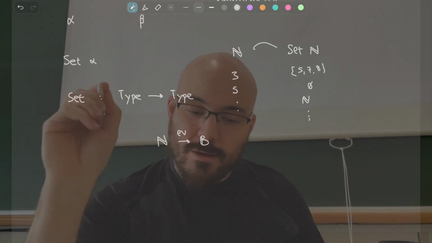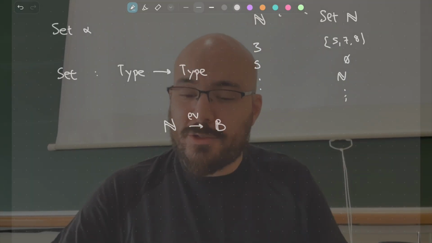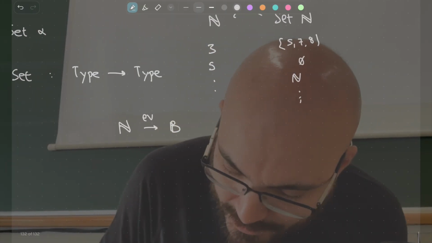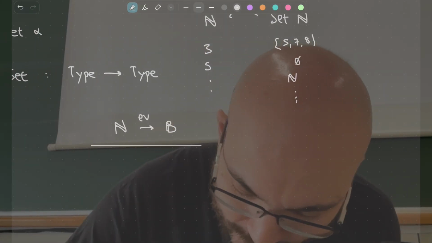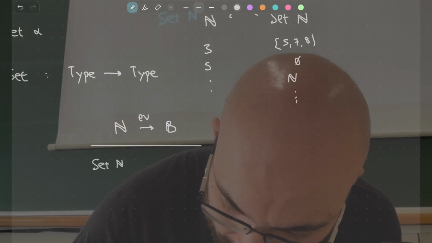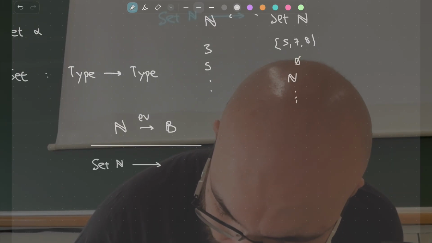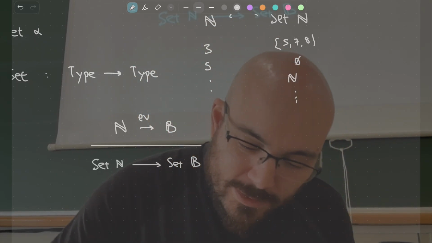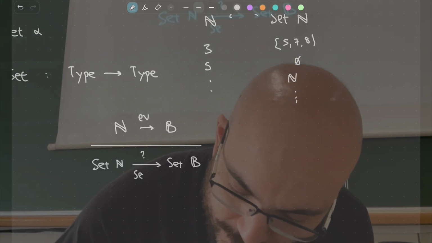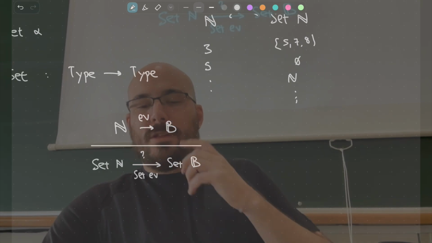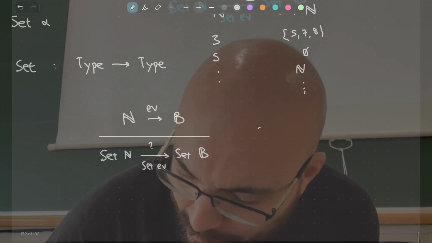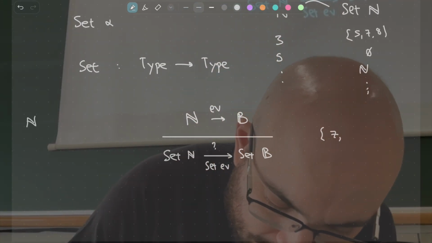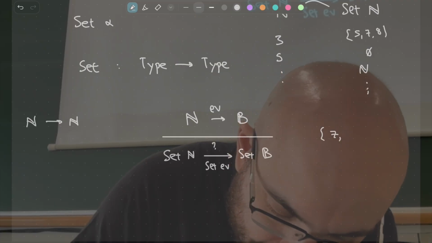I don't know if I got it right, and this is your favorite function, but let's say you have this one. So you already know that, out of this, you want to get something here: from sets of natural numbers to sets of booleans. And the question is, what is this thing? We'll end up calling this set even. So let's give a concrete example. I will start from a different example, sorry for that. I will start from naturals to naturals, and I will consider the function double.